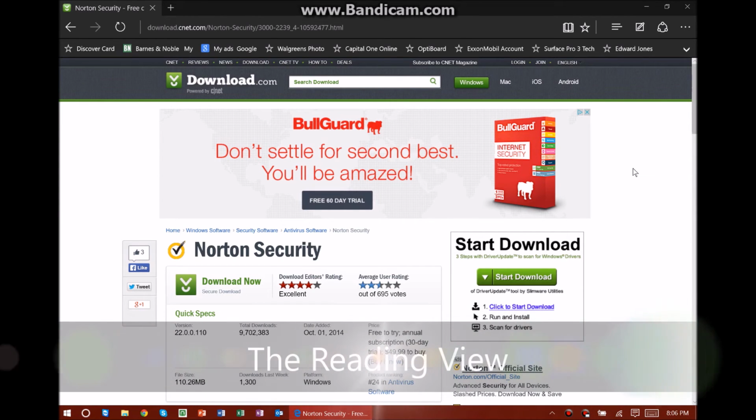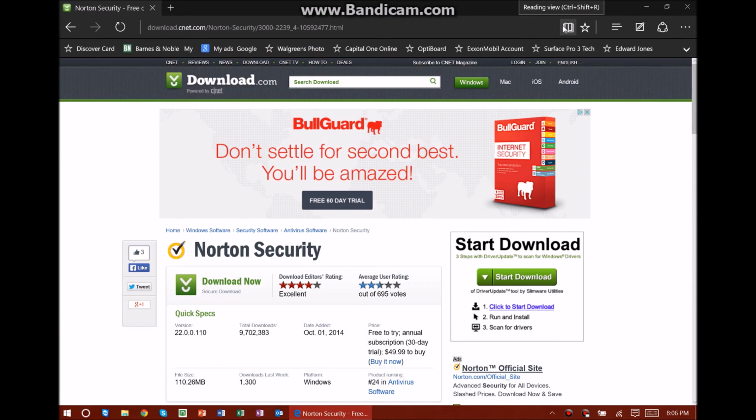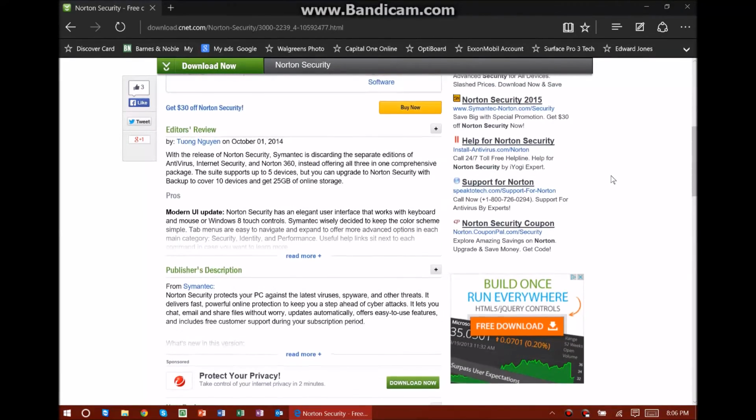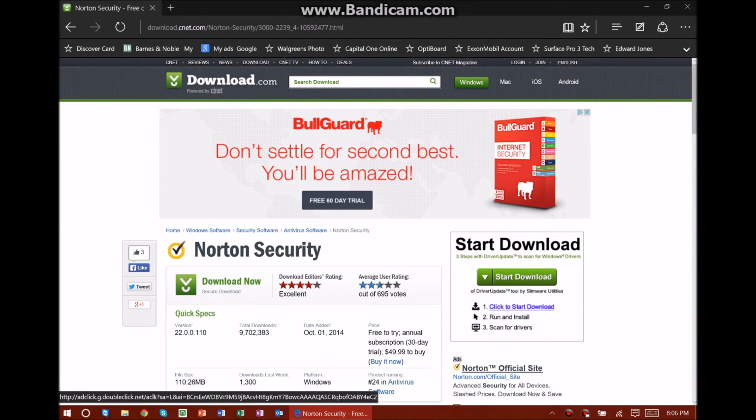Here's one more thing I want to touch on before I move on. Microsoft in their Edge browser has a reading view, what they call. And you notice this page, how it's littered with ads. Some browsers, like Google Chrome, have extensions that you can get that actually block pop-up ads and different advertisements like that, and they do an excellent job, I really got to say. That is something that Microsoft is working toward bringing to Edge. They just haven't done it quite yet.